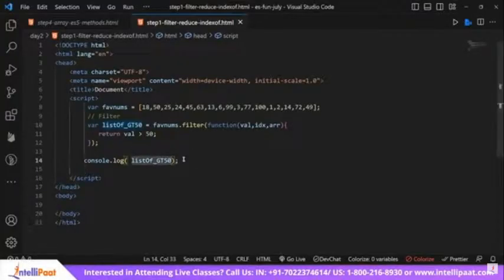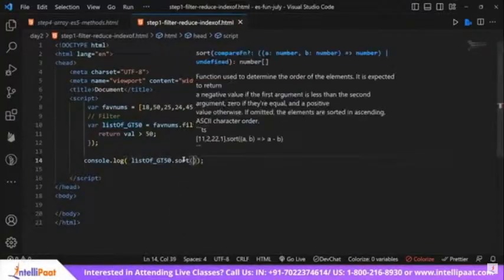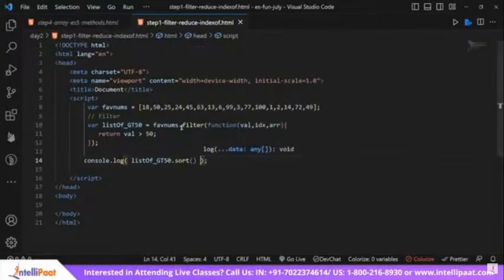So here I can use the sort. And we need a sort compare function, correct? Then how? Because we need an array. On top of the filter. Okay, on top of the filter. What do you mean on top of the filter? So inside this filter, you mean? So this list of GT itself is the array which has been filtered out, isn't it?